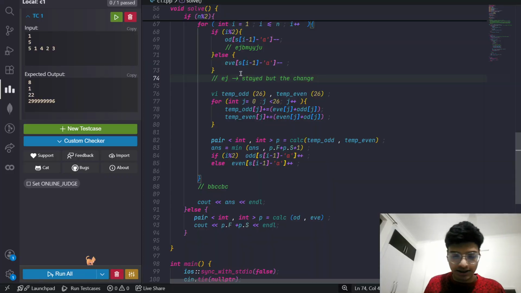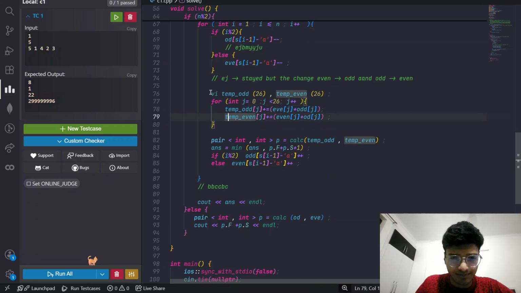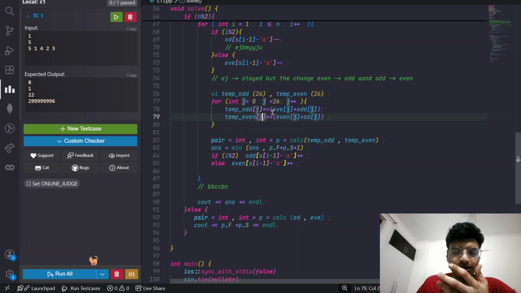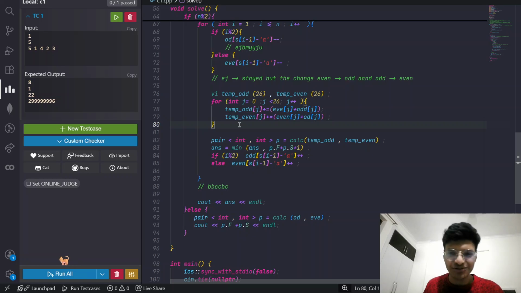The rest of the part, that is even to odd and odd to even. So we just make an overall total, that is temp of odd and temp of even. Temp of odd of j plus equal to the even vector and odd vector.